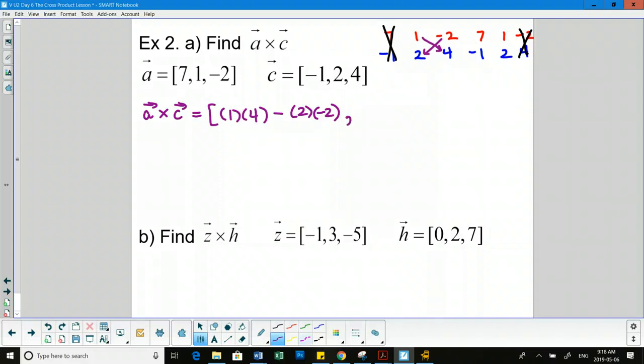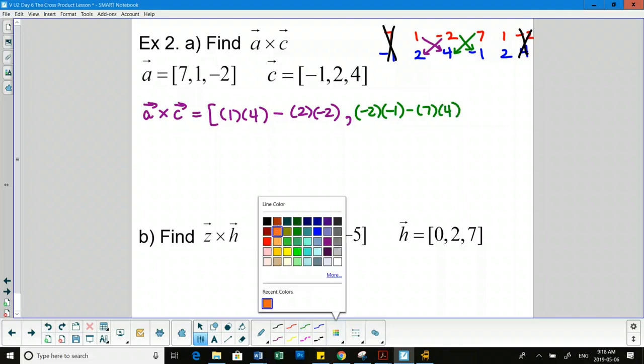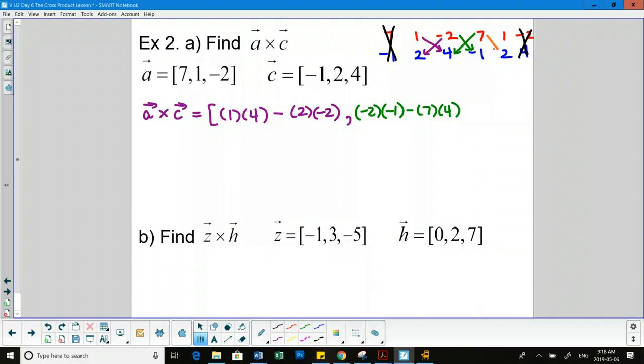Okay, and then we're going to go to the next set of 4, and I'm going to go down to the right. That will be my y, and I'll subtract from the right down to the left on that opposite diagonal. So it'll be 7 times 4. And then the last set of 4 right here, for the z component, I'm going down to the right, and I subtract going down toward the left. So it'll be 1, running out of room here, 1 times -1. Okay, so you guys can copy.